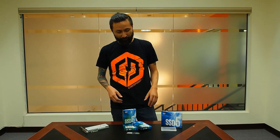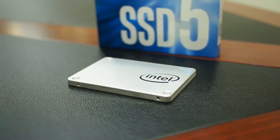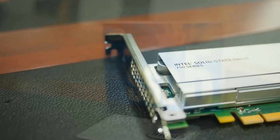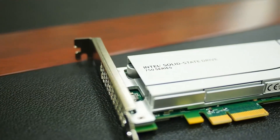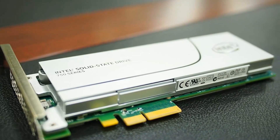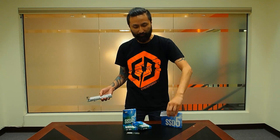I'm going to start off with a little history first. Intel originally had these two: the 540 series and the 750 series. The 540 series is your standard SATA 3 drive in a 2.5-inch and M.2 format, and Intel also had the 750 series which was an NVMe PCIe connection. The 540 was really geared towards the mainstream with standard SATA 3 that everybody's comfortable with, and the 750 was PCIe with blazing fast speeds really for the hardcore enthusiast.